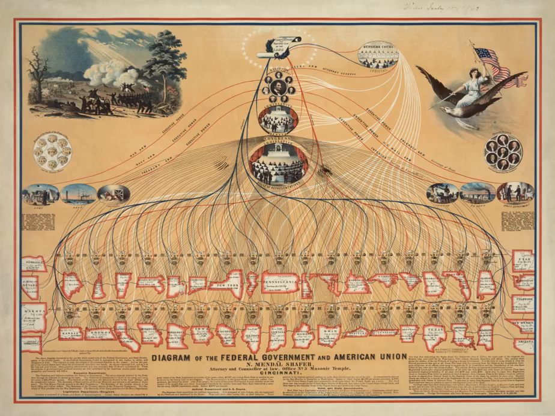The day-to-day enforcement and administration of federal laws is in the hands of the various federal executive departments, created by Congress to deal with specific areas of national and international affairs. The heads of the fifteen departments, chosen by the president and approved with the "advice and consent" of the U.S. Senate, form a council of advisors generally known as the president's "cabinet." Once confirmed, these cabinet officers serve at the pleasure of the president. In addition to departments, a number of staff organizations are grouped into the executive office of the president, including the White House staff, the National Security Council, the Office of Management and Budget, the Council of Economic Advisors, the Council on Environmental Quality, the Office of the U.S. Trade Representative, the Office of National Drug Control Policy, and the Office of Science and Technology Policy. The employees in these United States government agencies are called federal civil servants.